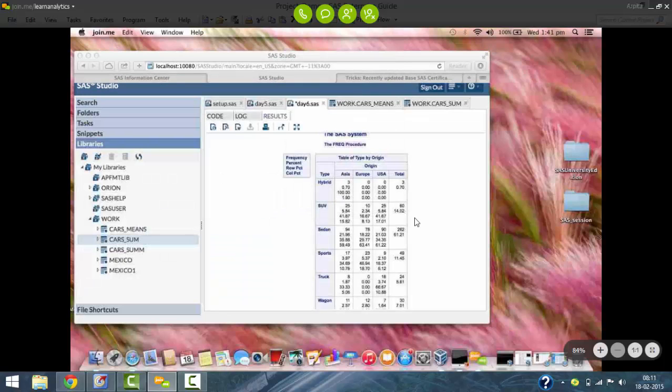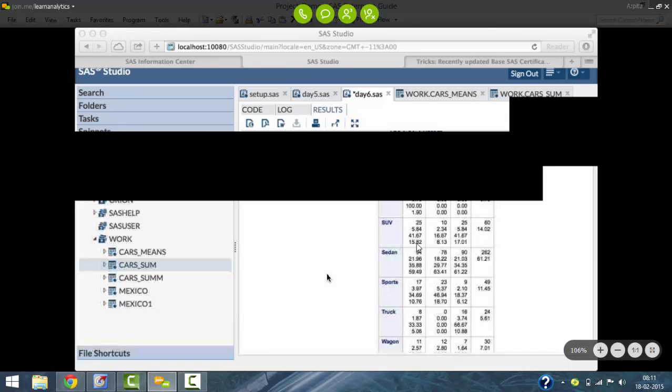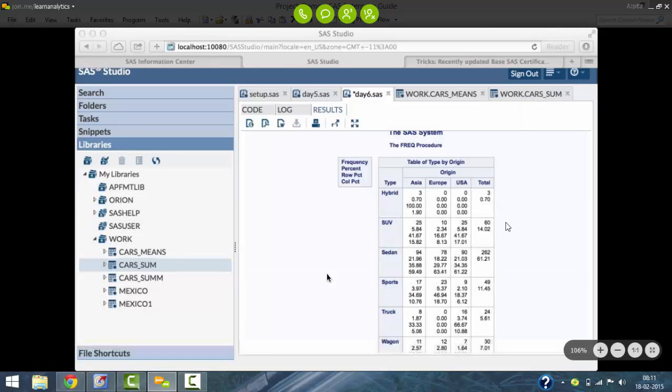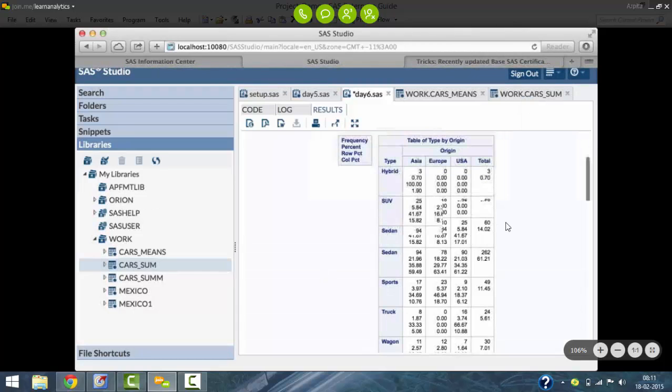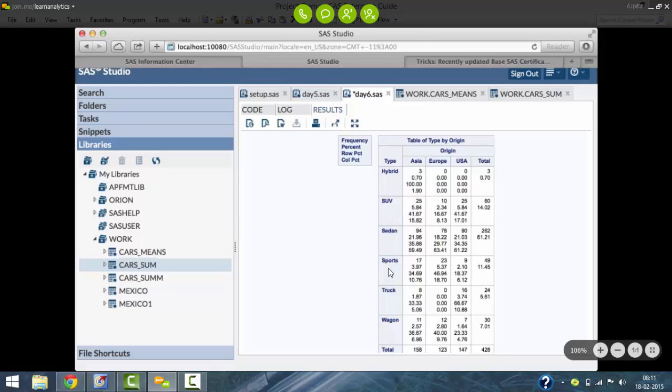Okay, so here we have different types across different origin values. We have 6 different types and 3 different origins.